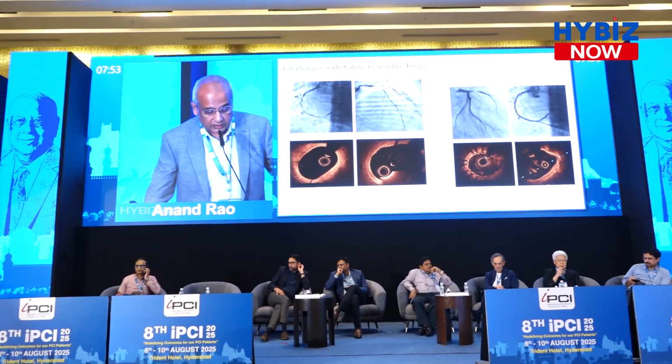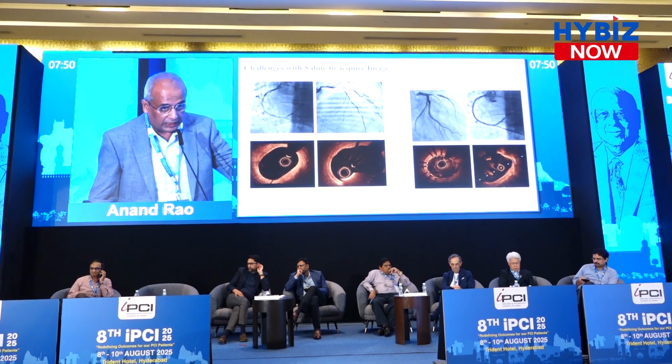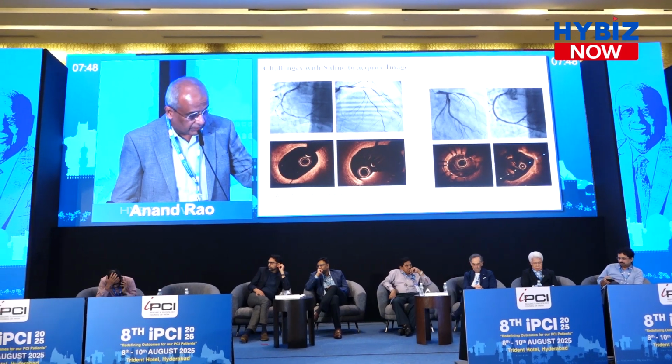So what are the challenges in doing the saline OCT? In our initial learning phase, we were able to tackle the RCA very well because it is a single vessel without many big branches. However, the left system was in trouble, especially when you have a dominant circumflex, because getting the saline going into the LAD and getting the images is going to be crucial.